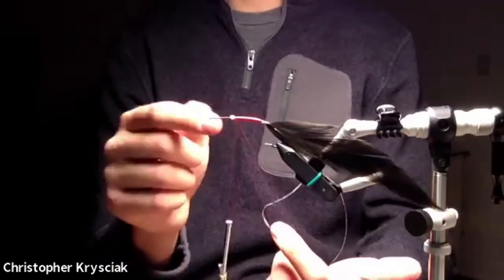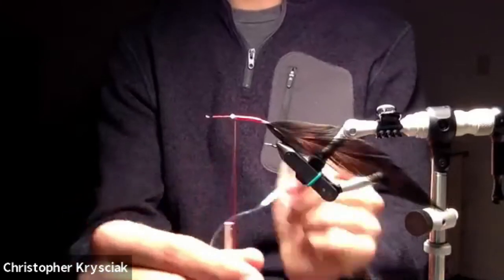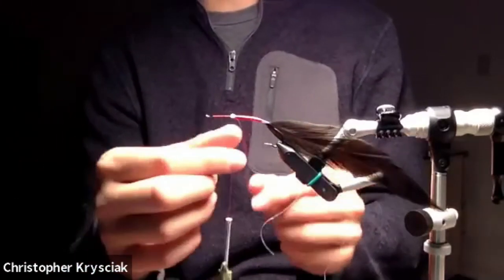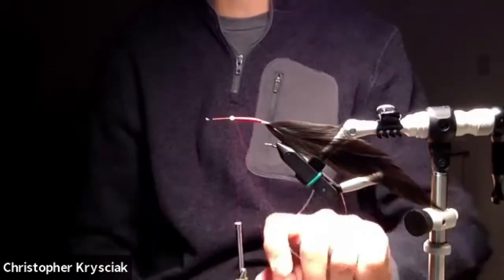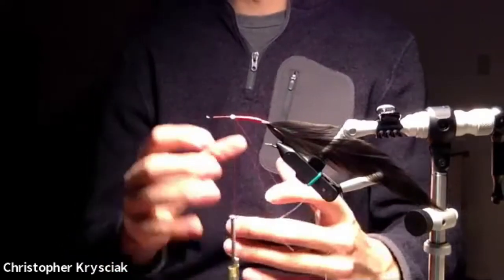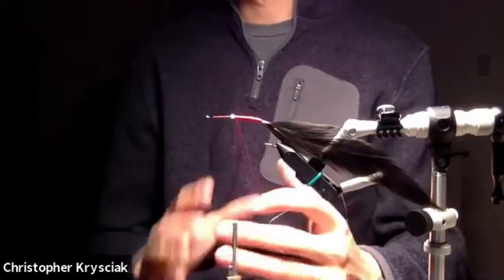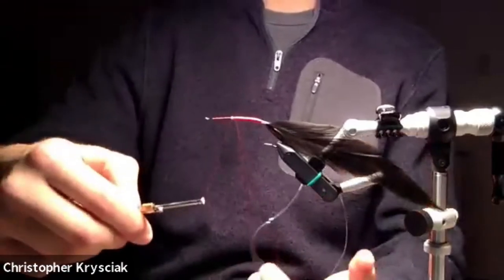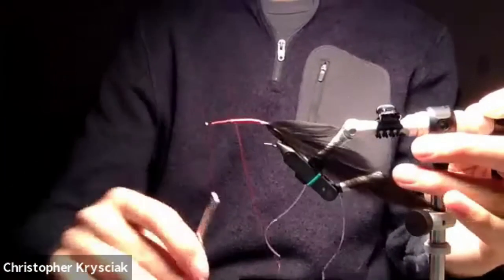And then what you'll want to do, I think at least, is just twist that loop around your thread a couple of times, put another wrap or two of thread down over top. What that does is it really makes sure that the starting point for this loop is exactly the same point. It really pinches it in there. So when you put fibers into this loop, they're really tightly packed in there. Otherwise, if you have two different starting points for this loop, things can get loose in there and slip on you. So I've got that loop in there. I'll just let it hang out there, and I'm just going to bring my thread up to the eye.